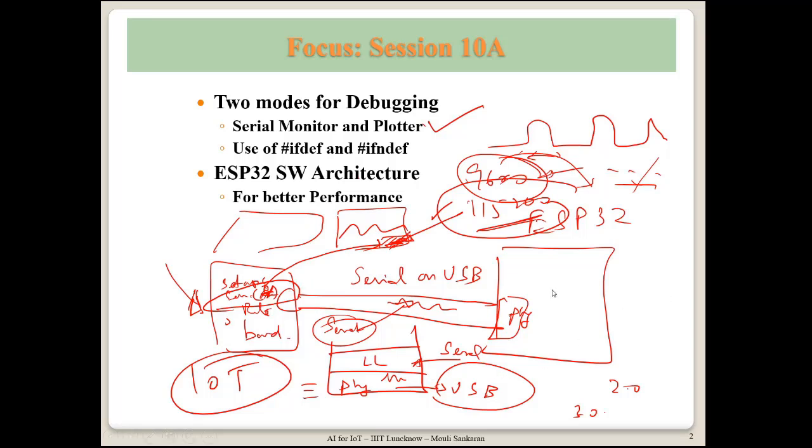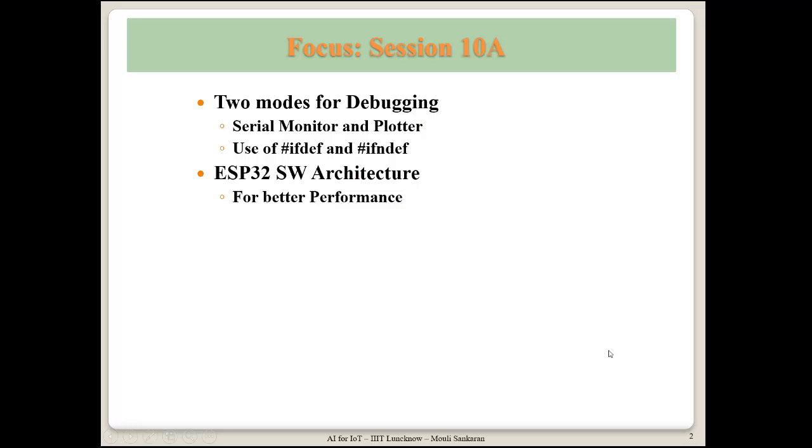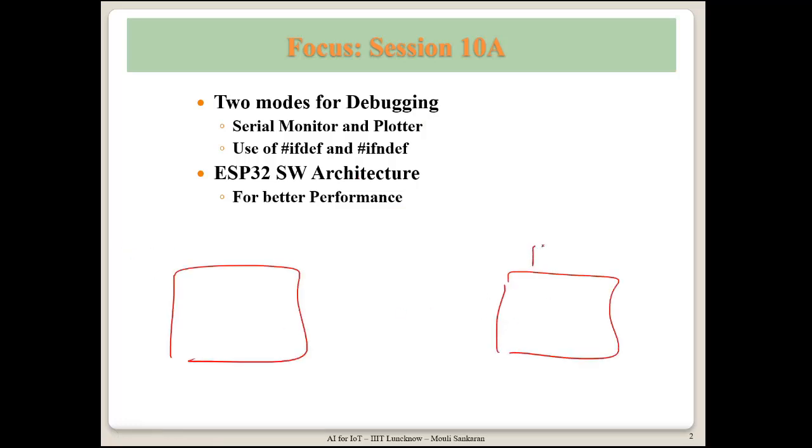Now, why did I talk about it? This serial monitor is what is conveying the data. So we have only this interface currently to the hardware. Now, what if I want to debug it? I want to debug the code that I run on the board. The code is running here. I want to debug it.